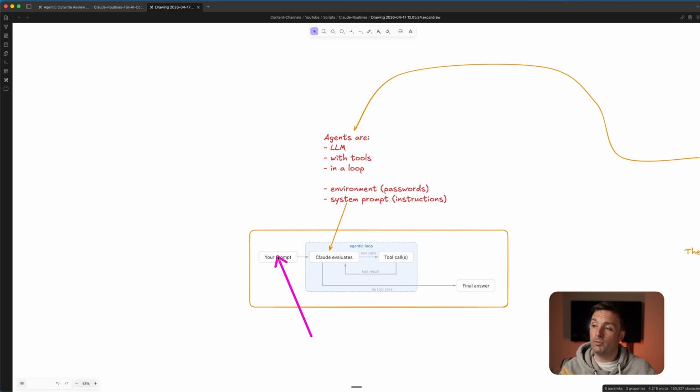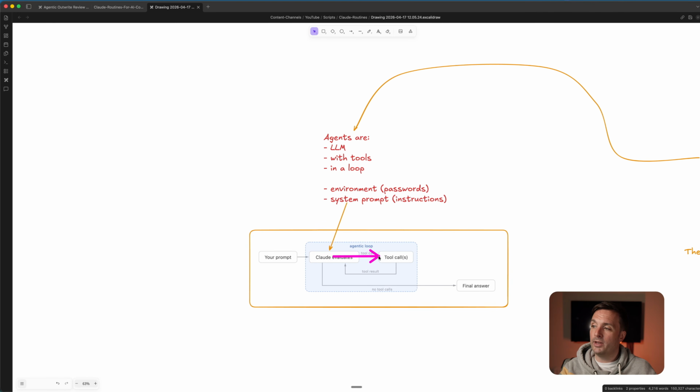So you take your prompt, which might be the information on a daily basis. If we use the email example, then it would be the new emails that you've received in the last day. Claude then evaluates, and a point here is that you would have a system prompt that is also added into Claude so that the agent knows what's happening. I don't know why they haven't included that here in the example. I suppose maybe it's unnecessary.